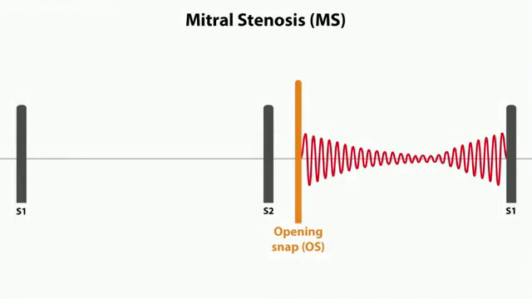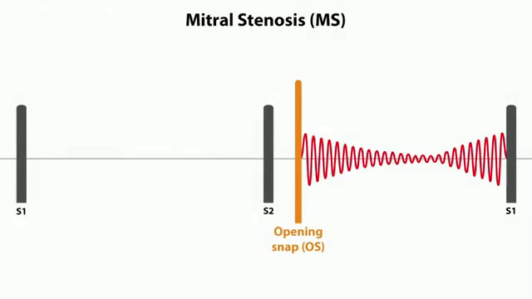Remember, the murmur of aortic regurgitation started immediately after S2. So, what's different here? S2 happens when the aortic valve and the pulmonic valve close. At that moment, all 4 valves are supposed to be closed. The ventricles are relaxing and the pressure in the ventricles is dropping, but the pressure hasn't dropped enough for the mitral valves to open. So with all 4 valves closed, the volume in the ventricle isn't changing.